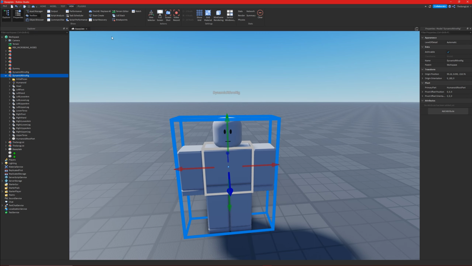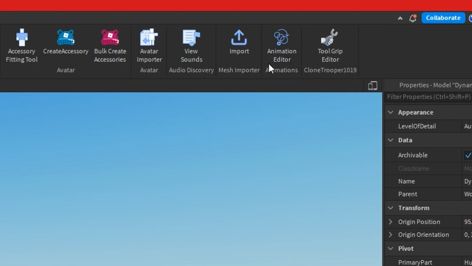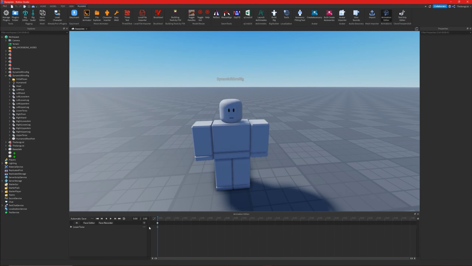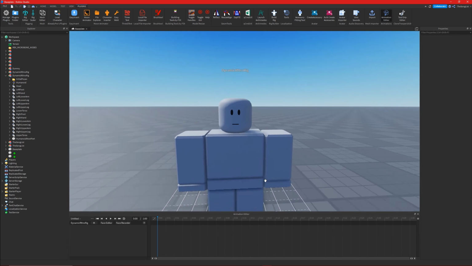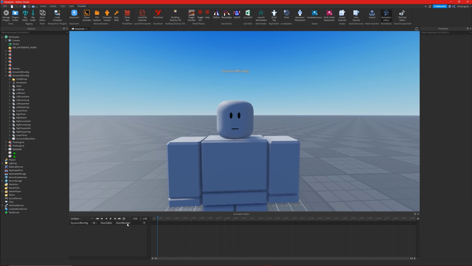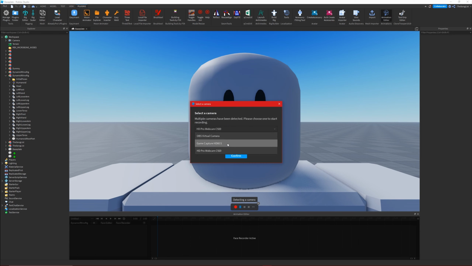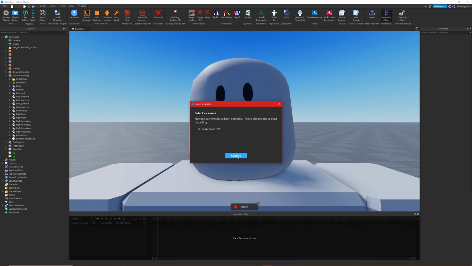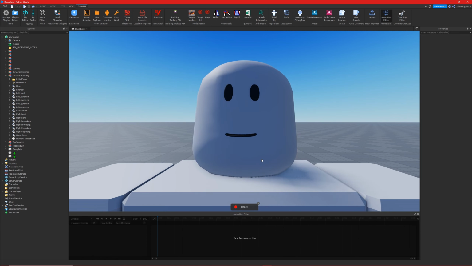Once you have a rig with a dynamic head, you're gonna want to go over to plugins, and in plugins you're gonna want to look for this specific one. This plugin is gonna be what you're going to use to actually set up the recording process or just the preview process, as recording isn't needed if you're gonna be using this for streaming or making video content. For this part, you're going to need a camera hooked up and to allow Roblox to use it so it can capture your motion onto the rig.